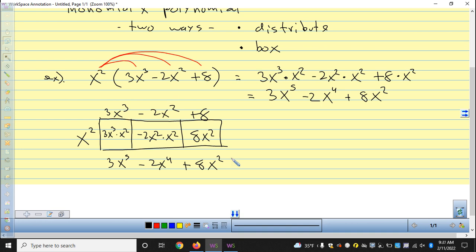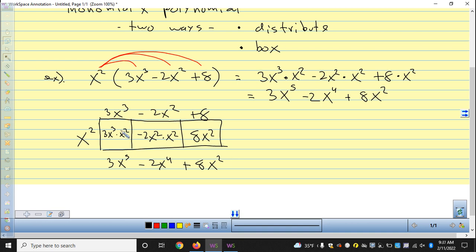And down the road, you might not have to put that you're multiplying both of those. You might just put that little answer that you're multiplying to in the box. As we get better, as we get more familiar with the rules of exponents, we would look at this and say, oh, 3x to the third times x squared is just 3x to the fifth. I'm just making all the steps concrete so we see exactly what we're doing for each part. You get the answer the same way. It's the same answer.